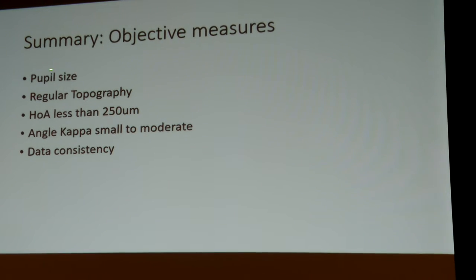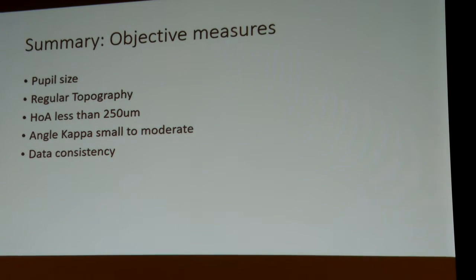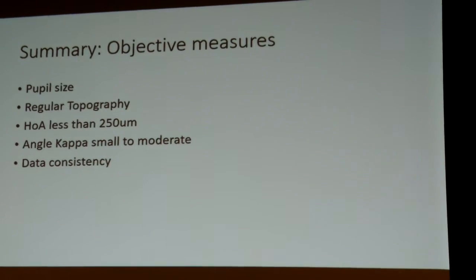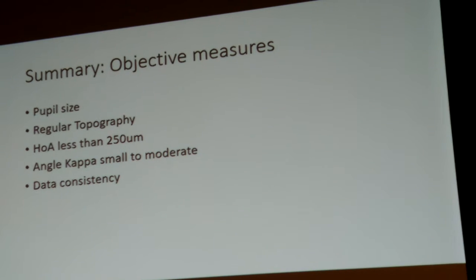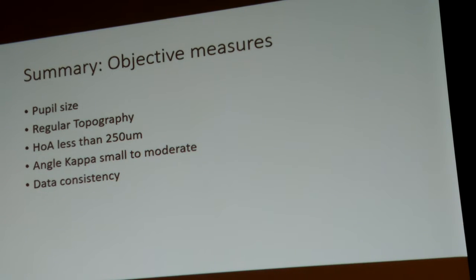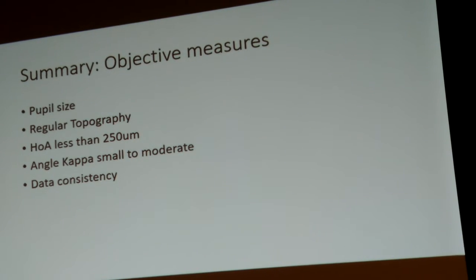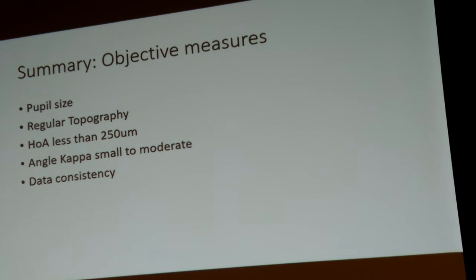So for the objective measurements, pupil size as well, there's a little summary. In our opinion, pupil size should be a minimum of 2.7, 2.8 millimeters under photopic conditions. If it gets smaller with the refractive lenses, then probably you can't have the full benefit of those lenses, because the pupil area is too small for the light to go through the near and through the distant segment. And then in combination with a large angle kappa, either of the segments is even smaller. And the pupil shouldn't be bigger than 6 millimeters, obviously, because the optic zone of most lenses is 6 millimeters.